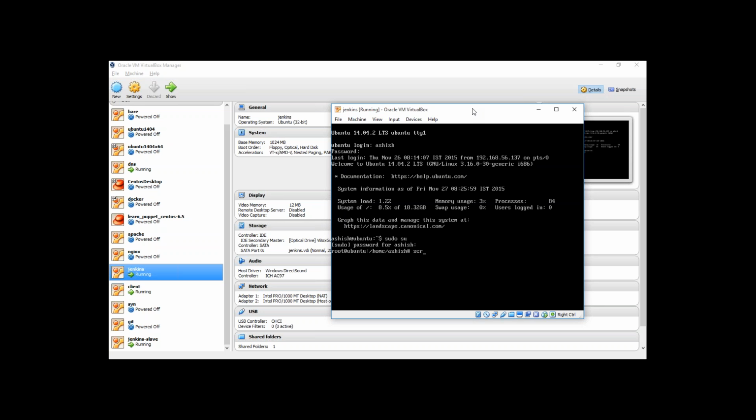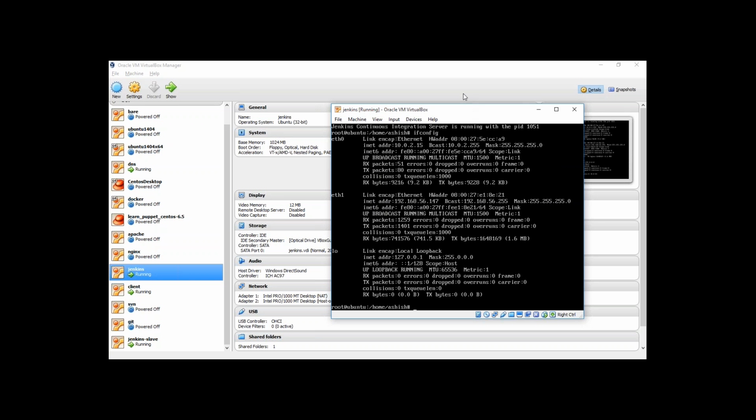All right, is Jenkins up? Service Jenkins status. Okay, it says it's up. The IP address of this machine is 147.